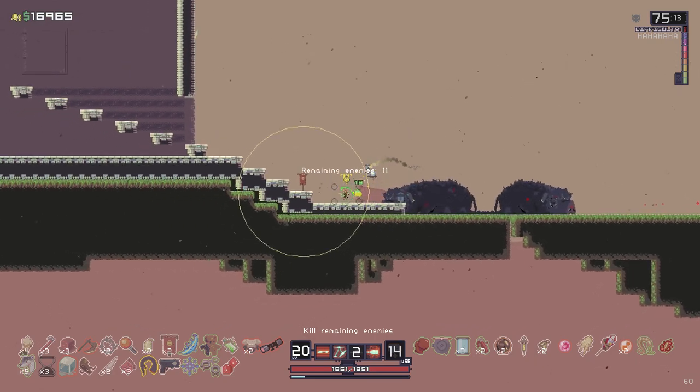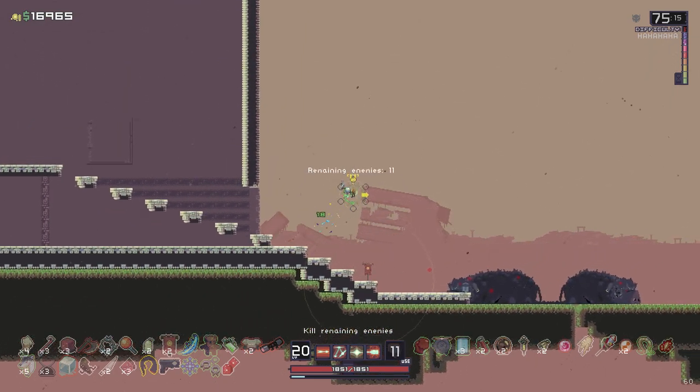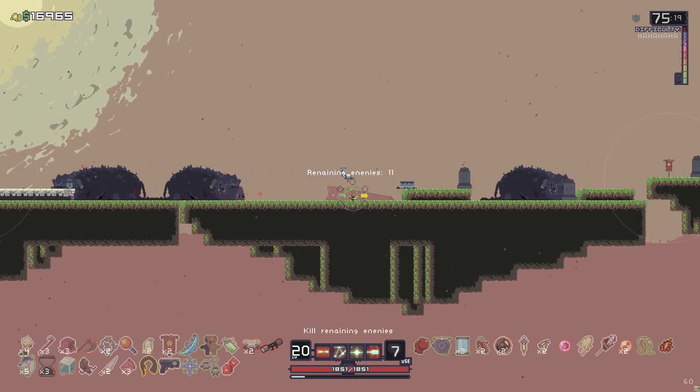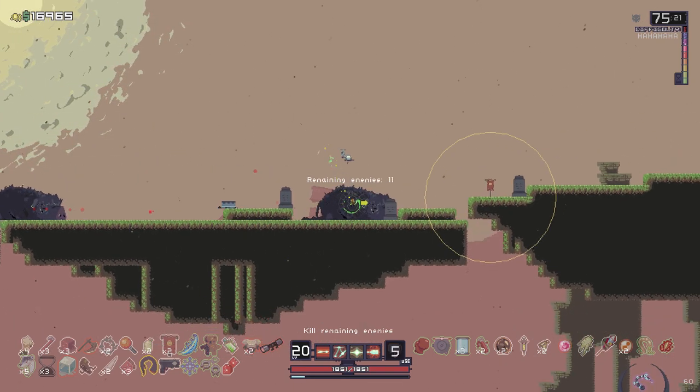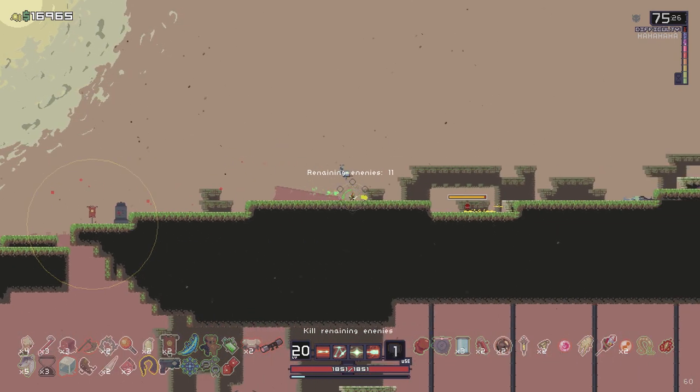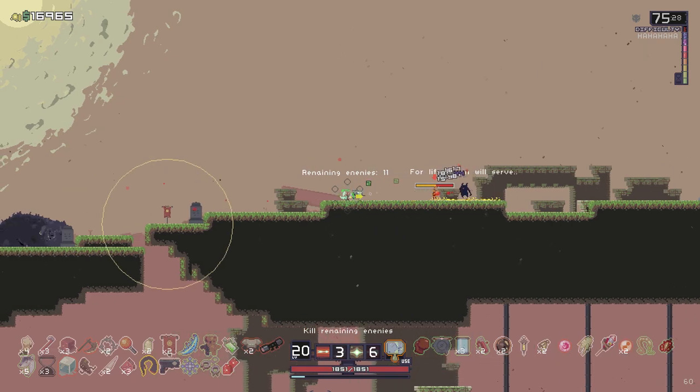Sure. I'm just checking whether or not there are some enemies here. You will have this arrow pointing you to the nearest enemy. So usually, if you know the layout, you can judge whether or not you need to go somewhere to find enemies there.